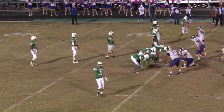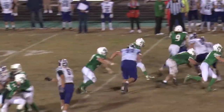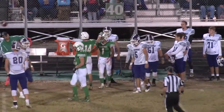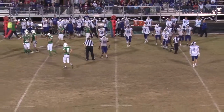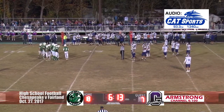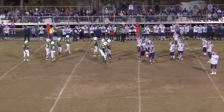Lambiot's in the pistol, has Fisher in front of him to his left, Cunningham behind him to his right. 2 receivers left, 1 to the right, and I would say they're probably just going to hand off to Cunningham. Same play again. Exact same play. And Cunningham makes a man miss and hits the sideline, finally run out of bounds by Jake Stevens. Going to be close to a first down. He didn't quite hit the same gap on the second level there. Panthers were able to plug it up. He still gained 9 yards. It's better than a touchdown. So the Dragons have run the same play more or less the last 3 plays. Scored a touchdown on 2 out of 3 of them. The Dragons back into Panther territory at the Panther 47-yard line.